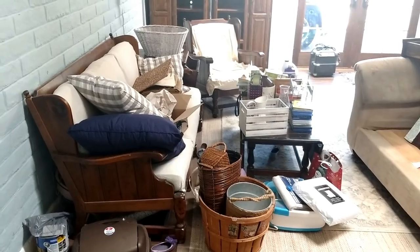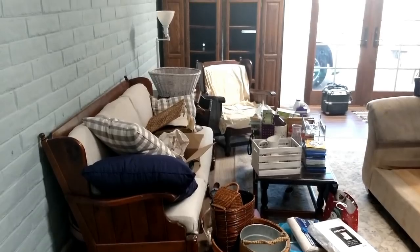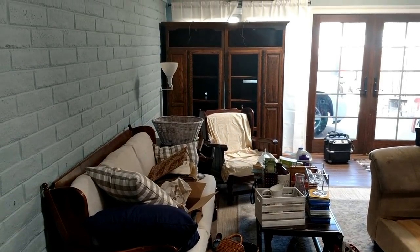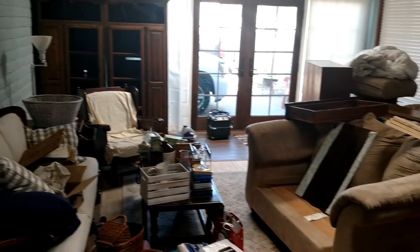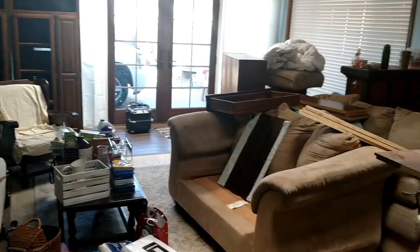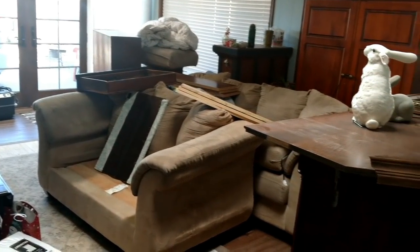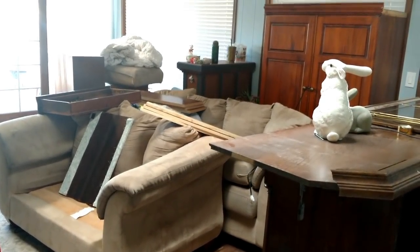So let's start with the before of this room. This room is my sunroom, and it was always kind of like a storage area and never really functional. Since I do sell furniture and antiques, this was kind of like my workshop area where I kept all my unfinished projects, as well as my finished projects, things waiting to be sold, things that I took to antique markets that didn't sell, stuff like that.